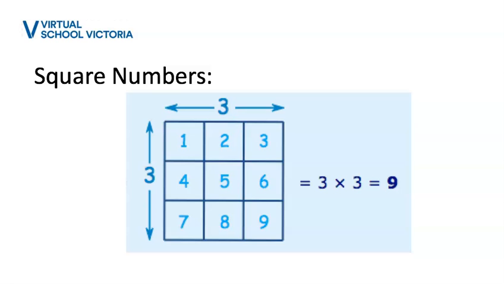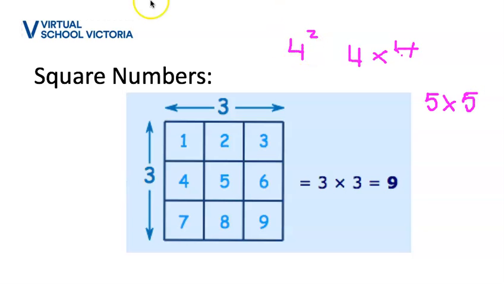If you're looking at square numbers, they're numbers that can be organised in a square. So if we look at this, the next square number is 4 squared, which is the same as 4 times 4, which will be 16. What do you think the next square number will be? So it'll be 5 times 5. I've got 5 rows and 5 columns. And that would be 25.